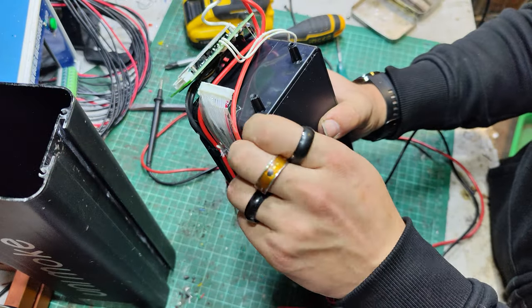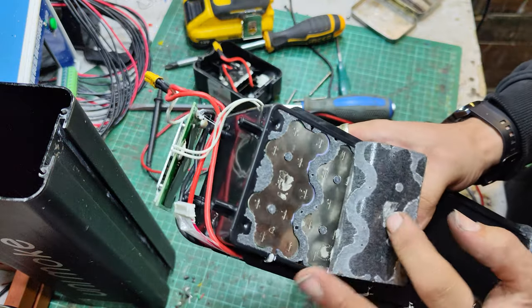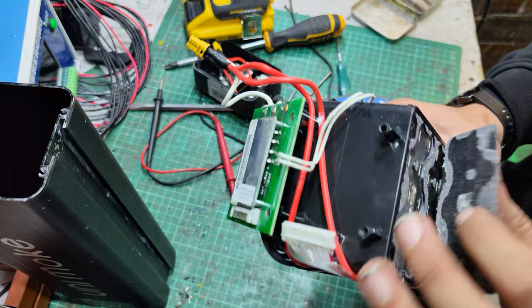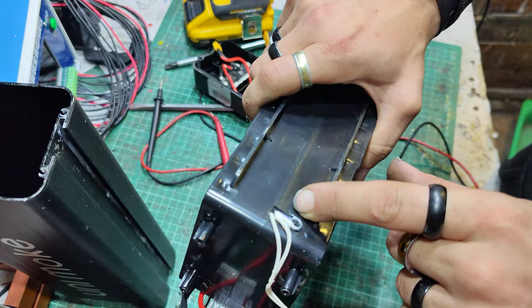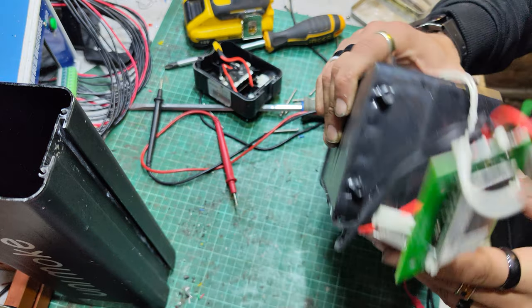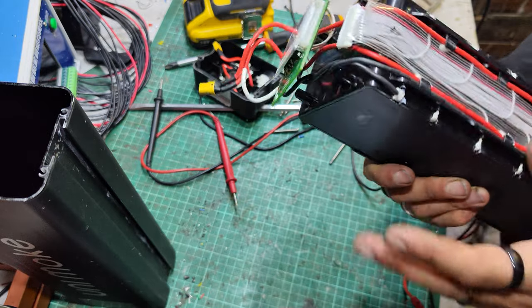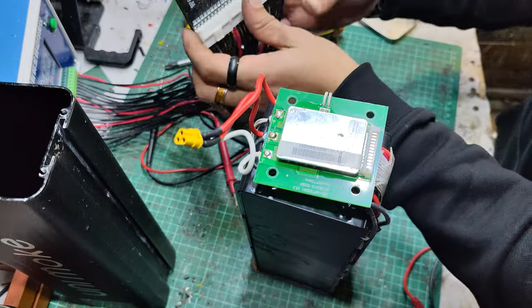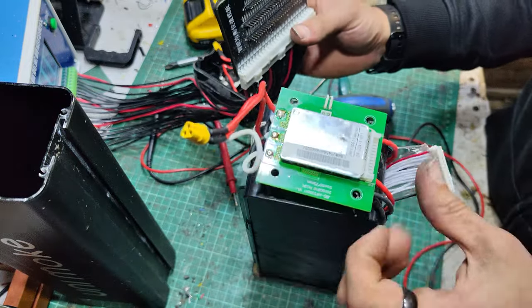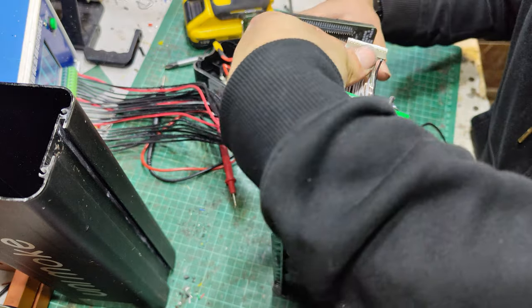In here we've got some nice spot welds, big, cheap, don't know what cells they are, but they're that colour there, which normally means Samsung something or other. Can't see any of them. I don't really want to mess with it if I don't have to. Let's get my tester on and we'll measure the JST. See what it says.